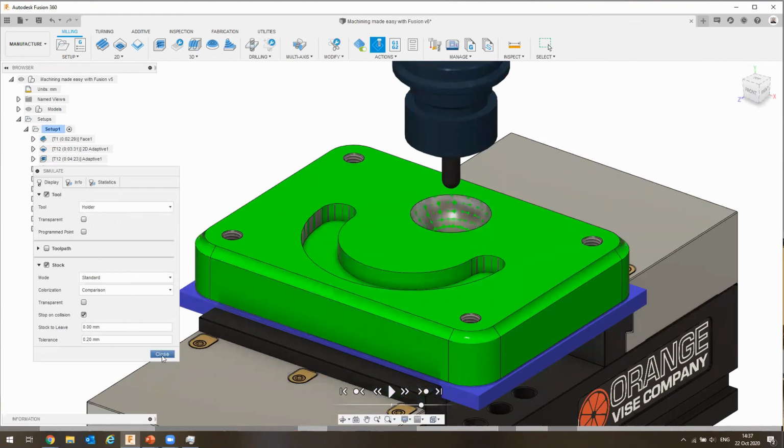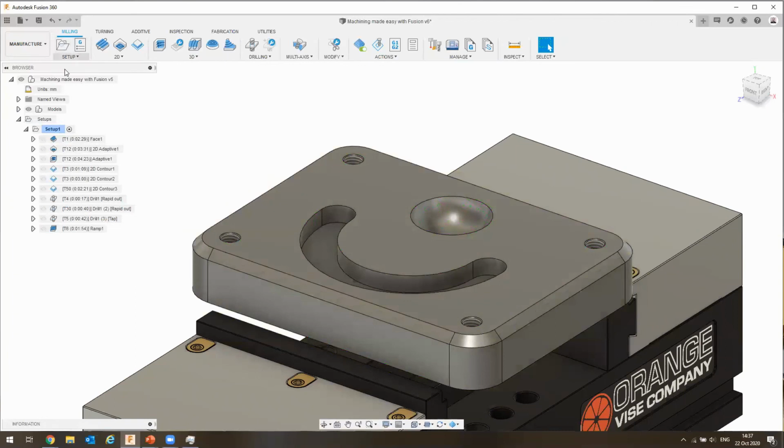What I would then do is turn this around in the vise to be the other way and then machine the bottom off. I'm not going to do that for this instance, but what you would do is create a new setup. So it would be a different setup with a different Z direction.